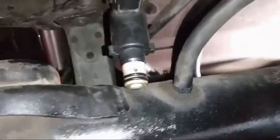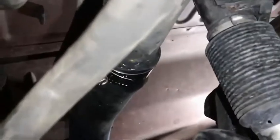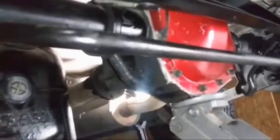I'm going to get those wrapped up and stored up here so that they're not on exhaust or anything moving. As you can see, like I said earlier, I did put my fuel line hose on right there. Got the new one on. So she's coming along, just taking a little bit of time, getting the parts. As I get under here and I see more things I want to do, I just go get the parts and get up under here and do it. So that's where we're at now. Like I said, everything is buttoned up there. Secure it up nice and neat.